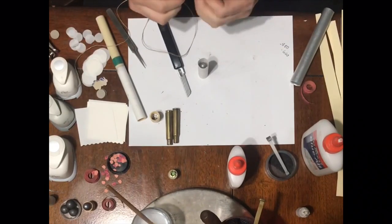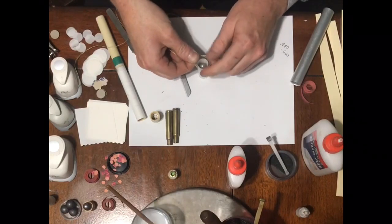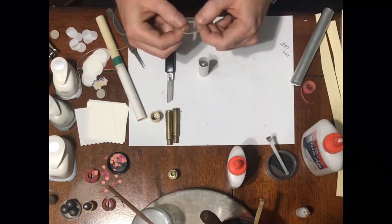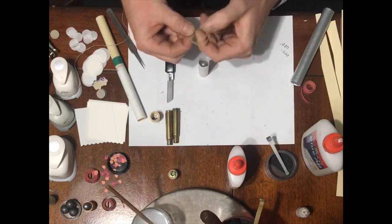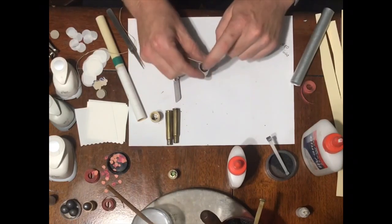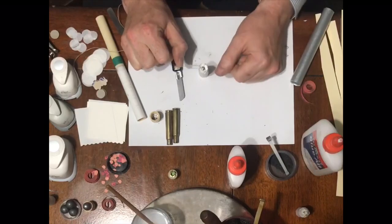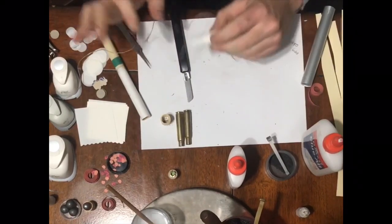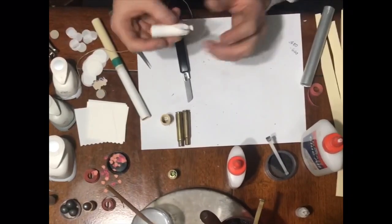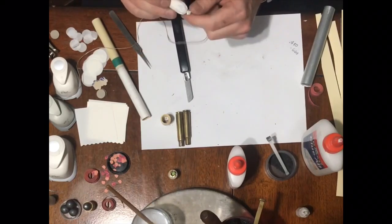The string I use is just cheap old hemp. Cotton and linen tend to snap as I tighten, so I like using hemp. I form my knot — just two half hitches, one over the top of each other — and that will form a nice tight knot when tightened. I line it up with the top of the bullet in the paper, or maybe even a little bit higher. That gets cinched closed, and as you cinch it, it will stretch the paper and tighten it, squeezing it tight. So there's no powder rattling, nothing shaking in there — this is a tight cartridge. Just cut that off.